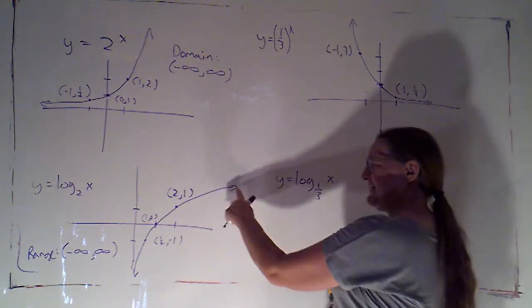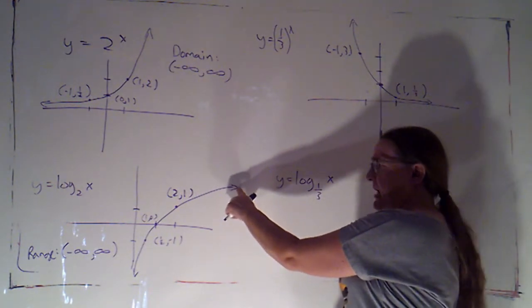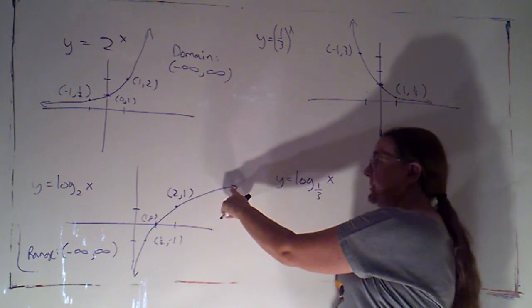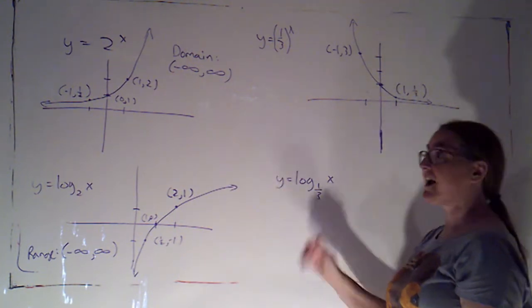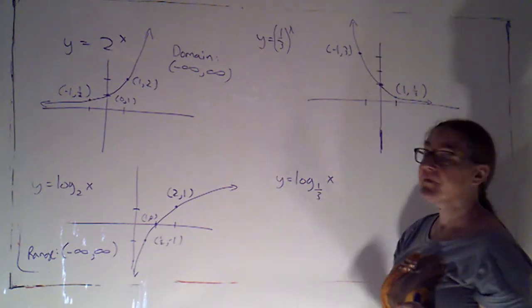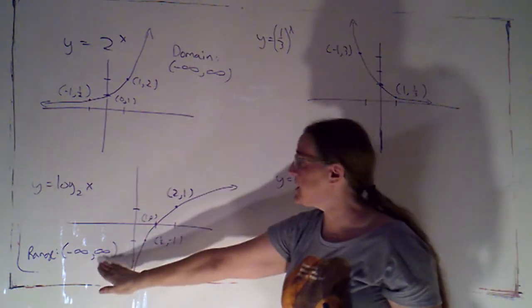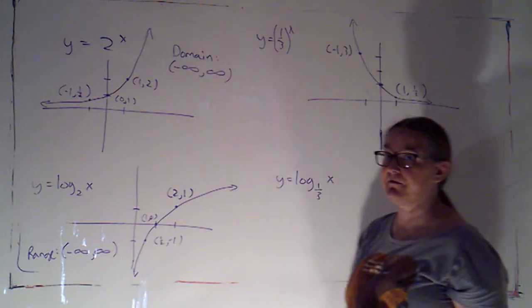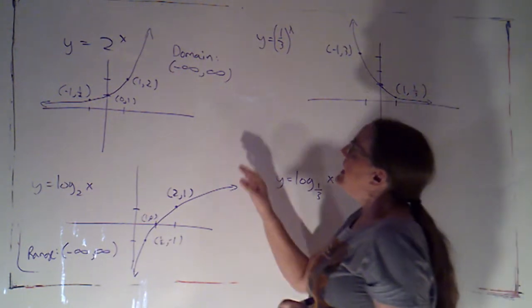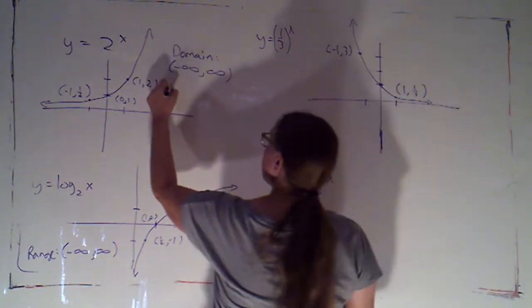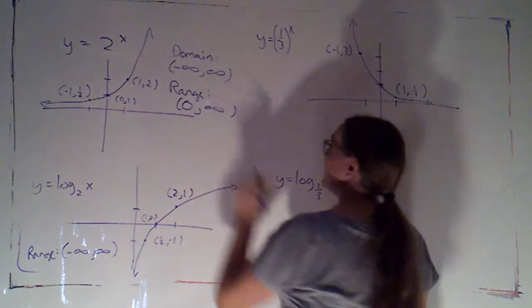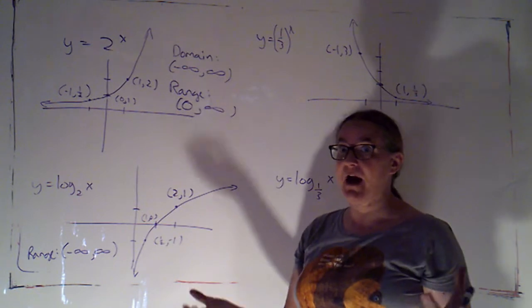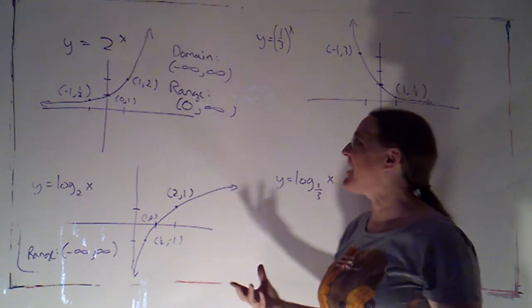Okay. It gets less steep here, so it's going up a little bit more slowly, but this arrow has me going up and to the right. It's going to go infinitely far to the right and infinitely far up. So the domain of the exponential becomes the range of the log function. Now, the range of the exponential function was just positive numbers, because when we take a positive number to a power, we're going to get something positive.